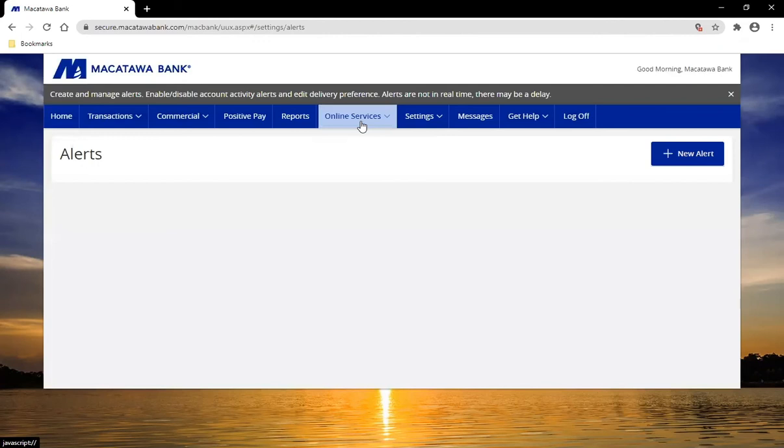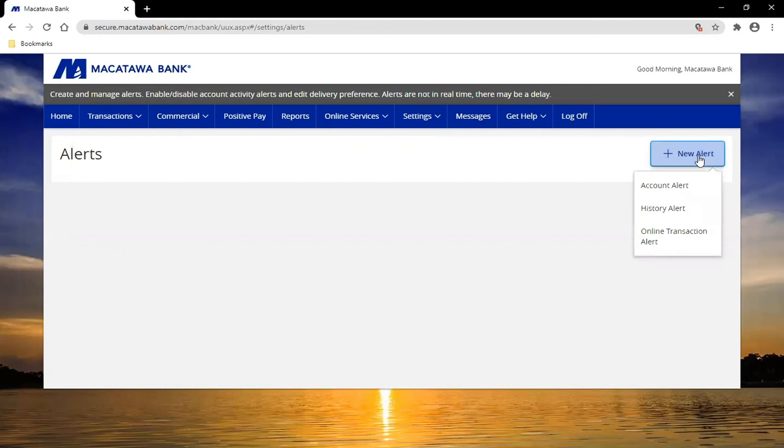Under Online Services is our Alerts tab. So within Alerts, there are security alerts that are already set up within the system, or you can create custom alerts by clicking this New Alert button here. We did want to note the History Alert.